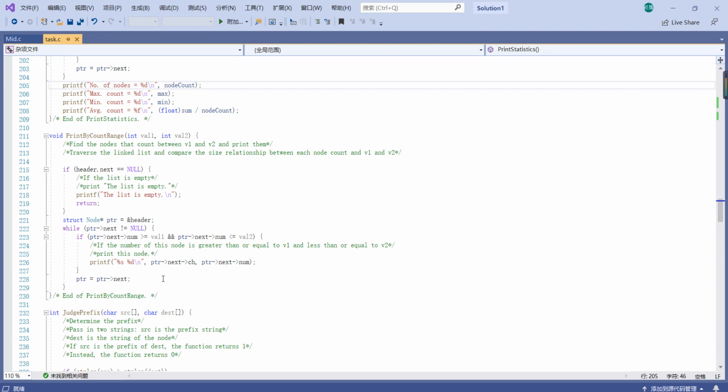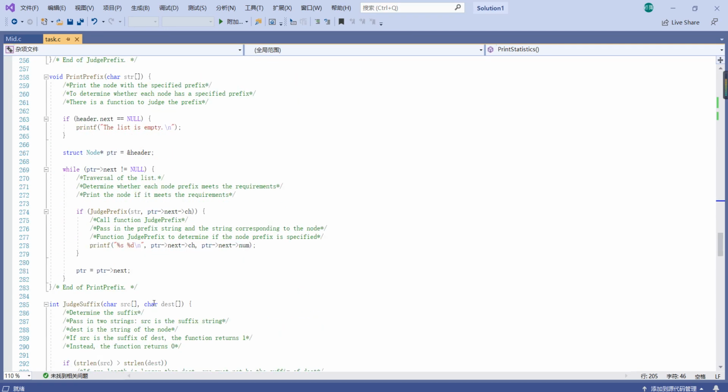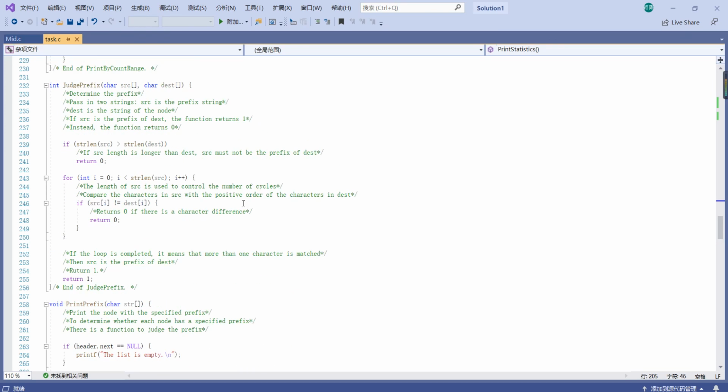Finally, the print prefix function and the print suffix function. First, the print prefix function. The purpose of this function is to print nodes with the specified prefix string. Before introducing this function, I'll introduce another function, judge prefix.